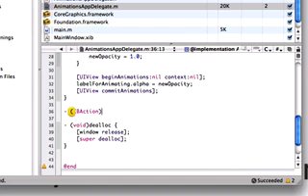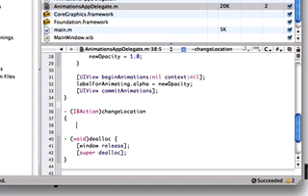IB action, change location. So first what we need to do is get the current frame of the label for animating label. So CGRect. A CGRect is a structure that holds two other structures, so it's a C struct, and it holds one structure called origin that stores an X and Y coordinate for the location or origin of the view or the label, and the second struct is a size struct called CGSize, and it stores height and width of the view.